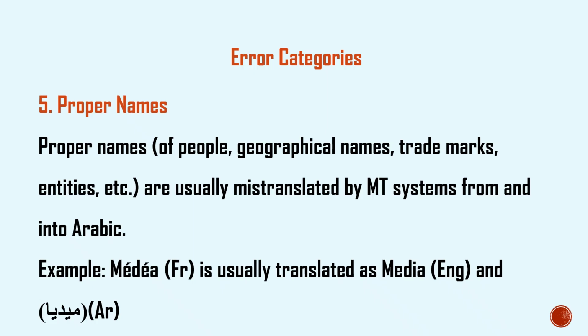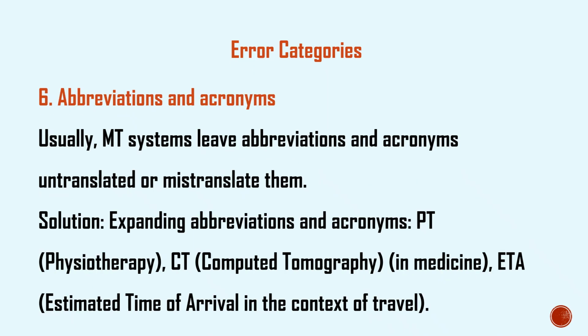avoiding wrong substitutions. One of the most common types of errors that we encounter in machine translation output has to do with abbreviations and acronyms. Machine translation systems often mishandle abbreviations and acronyms because they cannot always determine what the shortened form stands for or which field it belongs to. As a result, machine translation may leave an abbreviation untranslated, choose the wrong expansion, or replace it with something unrelated.